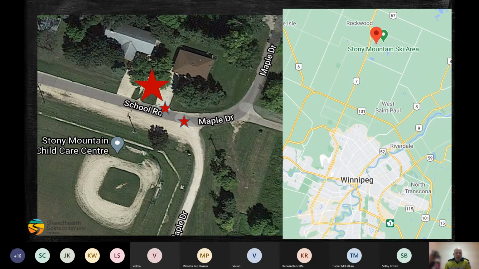And if anybody's not familiar with where Stony Mountain is, I'm sure not everybody knows every town in the province, I have a little map here. Where the red dot is, that's Stony Mountain. We're just north of Winnipeg. So I Google mapped it. I've driven it. It takes about 26 minutes to get from Stony Mountain going red to HSC. So you've got a good response time towards the city from this location. So we could look at helicopters, resources, things like that.